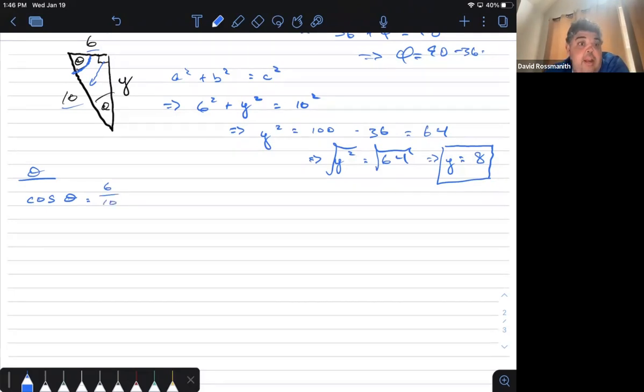All right, now what do I want? I want to get rid of this cosine and just stay with theta. So I do the inverse cosine of both sides, and that leaves me with theta on the left. But because I did inverse cosine, there it is sitting on the right, acting on 6/10. And so I would plug this in my calculator. And again, I would get some value.